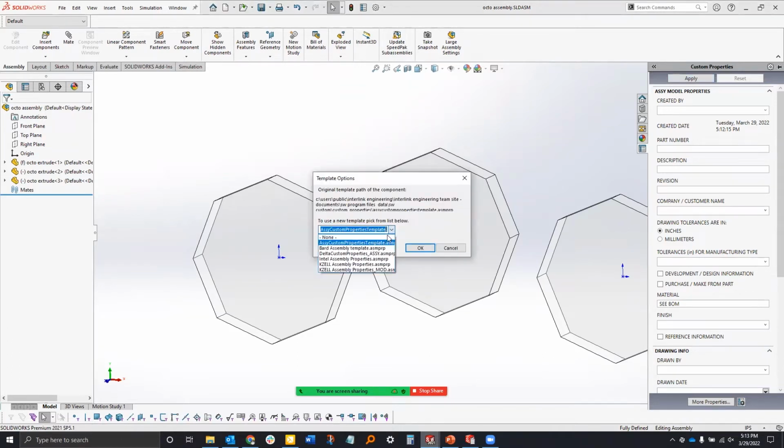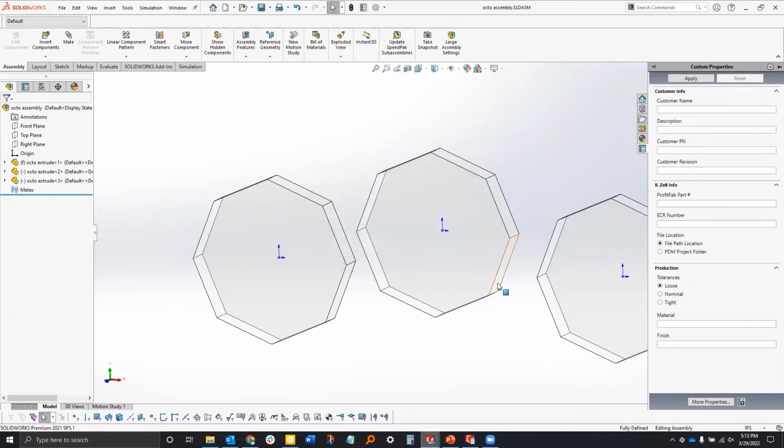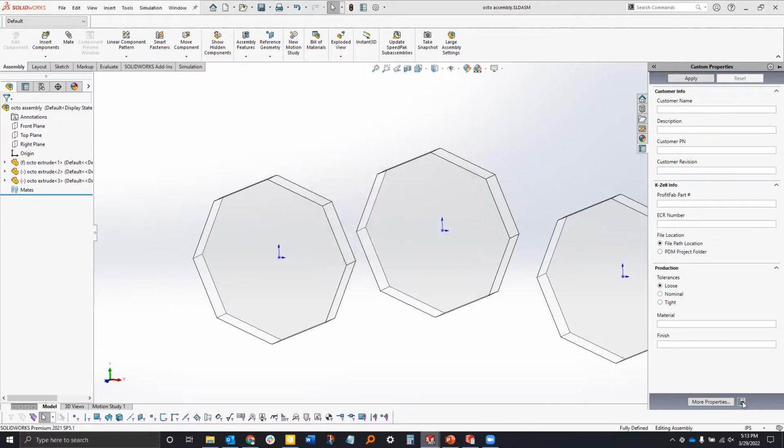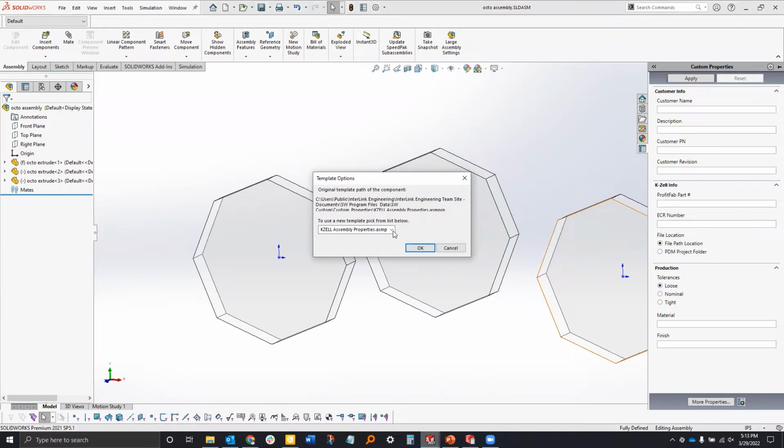So when I click that, if I needed to switch to a different customer like KZL, Keizo has their own assembly with their own variables that write to their own drawing template. Then you can go ahead and do that and see how it changed here on the right-hand side. This is all the information they're looking for their drawing. So I'm going to go ahead and switch back. I'm doing that a little bit fast. Let me slow down. So this is the template options that allows you to switch to your different templates.